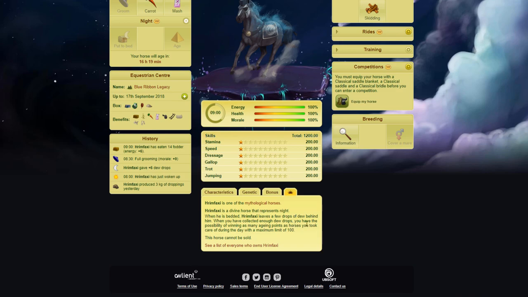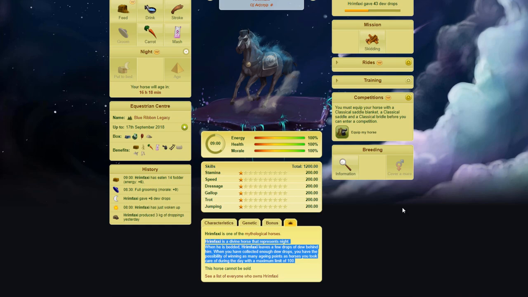When you've collected enough dewdrops, you have the possibility of winning as many agent points as horses you took care of during the day, with a maximum limit of 100. Now, here's something that's very important to note. You need to make sure that you care for the horses before you collect from this divine.